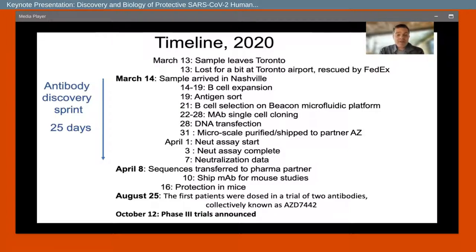We looked at these antibodies for in vivo protection in various types of mice with Michael Diamond and Ralph Baric at UNC, and then ultimately in primates with Dan Baruch. This shows you that these sorts of single-cell rapid processes can be done very quickly in a matter of weeks, and these antibodies are not just theoretical reagents – they were put into clinical trials that have now been successful.